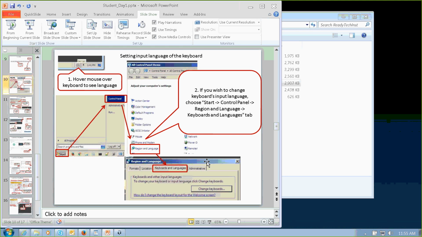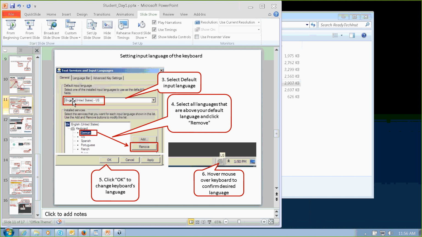Once you get into the lab, you need to set what is your favorite language that you want to use. We have an international company, so some students like German, Arabic, and then US is what we're going to have. Well, in the little toolbar, there's a little icon that shows the default language that it is right now. To change it, you're going to go Start, Control Panel, Region and Language. Once you get there, there'll be keyboards and languages, and you get to change the keyboard. When you change it, it's going to ask you to choose your default language. For me, it's English, US over in here.